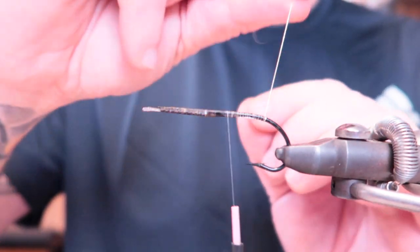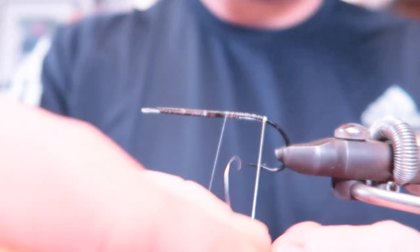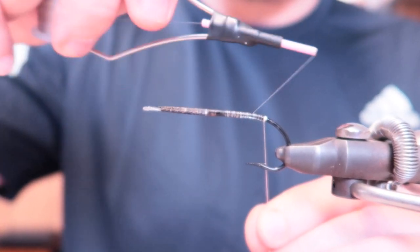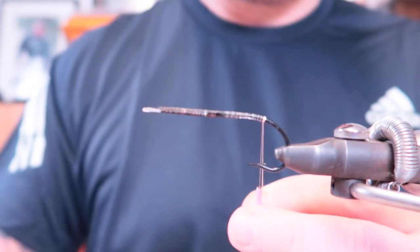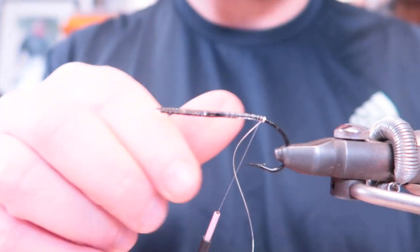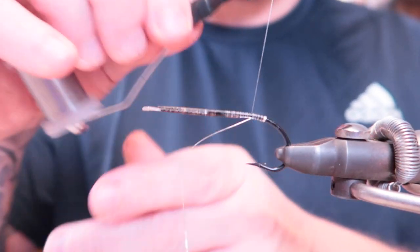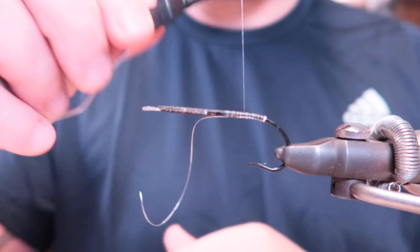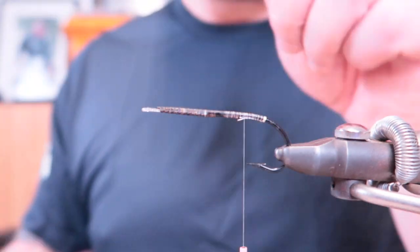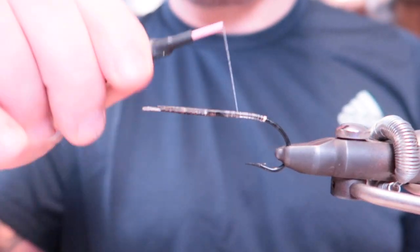Few wraps. Tight ones. So I'm gonna do 3 wraps there, 3 turns of tinsel. Tying in a bit extra, just to make it robust. Somewhere like that. And the leftovers you can use for the next fly. There we go.